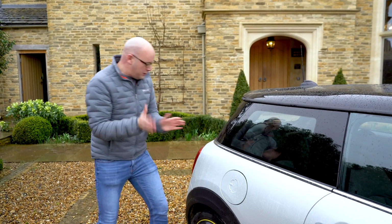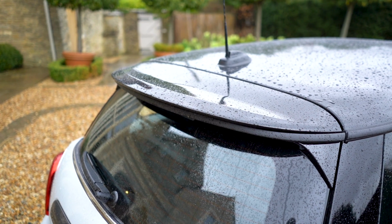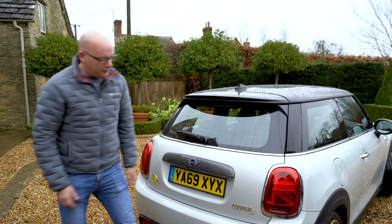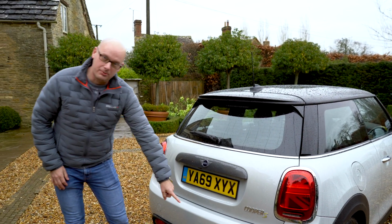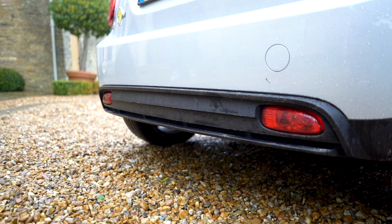Anyway, moving on, round the back, very much the same as a normal Mini. Got a spoiler at the back here. We have got some lovely Union flag rear lights. No tailpipe, of course, because there's no engine. And that's pretty much it. So let's have a look at the interior.